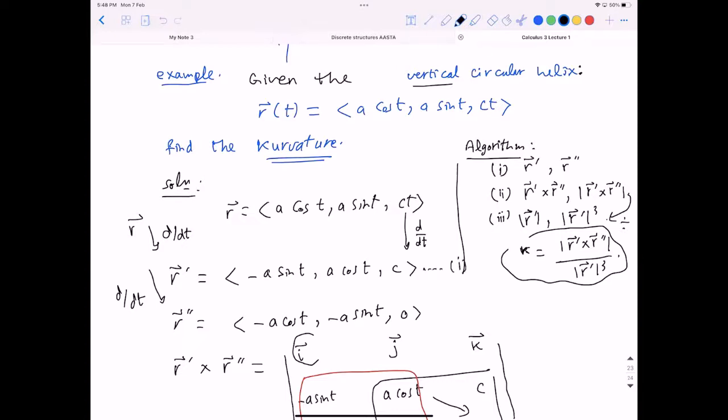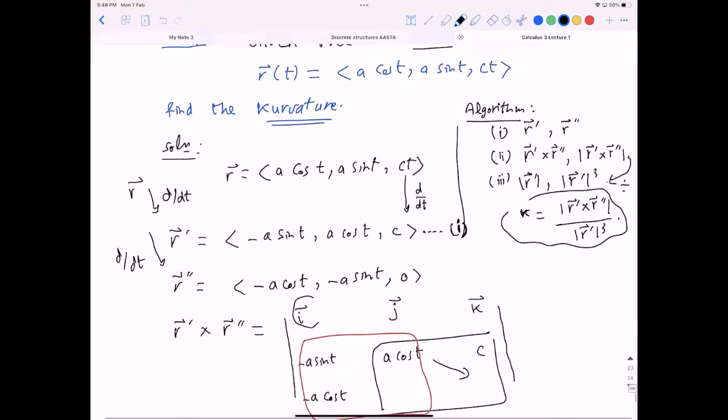Let's name this equation 1 because we will need it when we divide by its magnitude cubed. So keep it numbered to have reference for it. Yes, what's your question? Will the magnitude of R prime be A squared plus C squared, because of the sine squared? Yes, it will, but do it slowly, bit by bit, please.